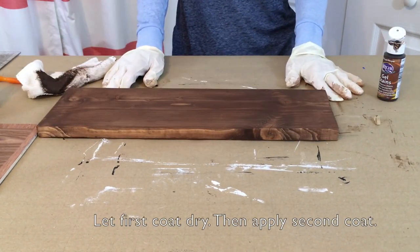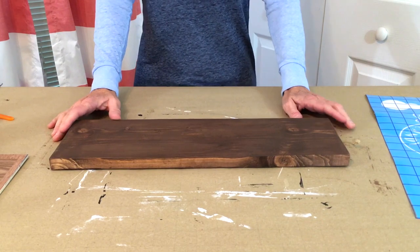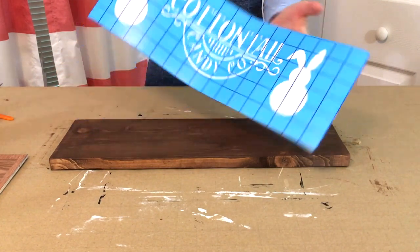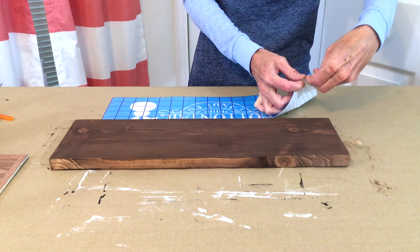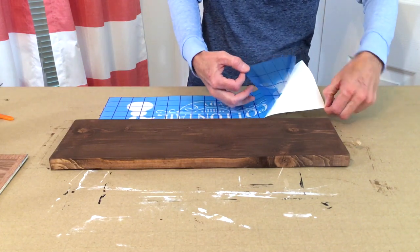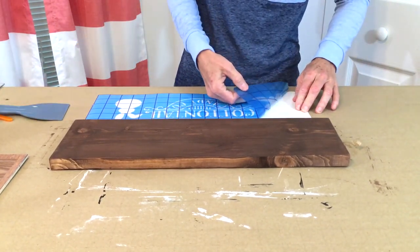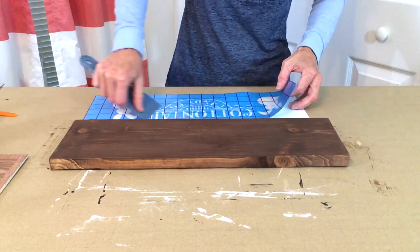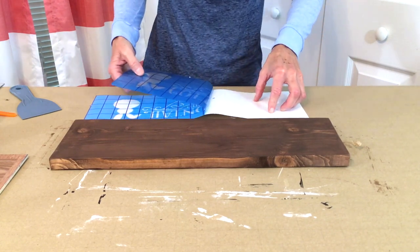Then you'll let that dry, and then you're ready for your second coat of gel stain. Now that our two coats of stain have dried completely, we're going to apply our stencil, which is this adorable little Cottontail Candy Company. To do this, we are going to peel the back off of our stencil. Sometimes the little pieces of the stencil will want to stick to the transfer tape, but that's okay. You can just rub over them and they'll re-adhere to the transfer tape.